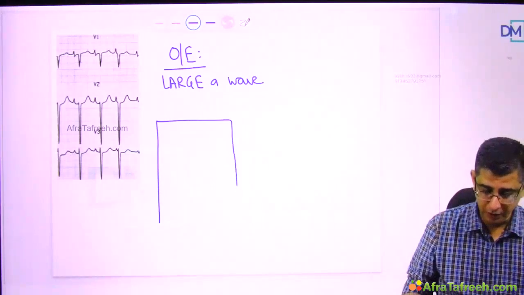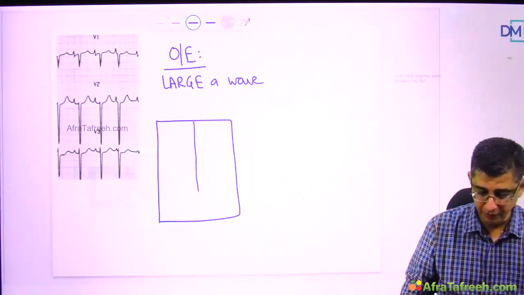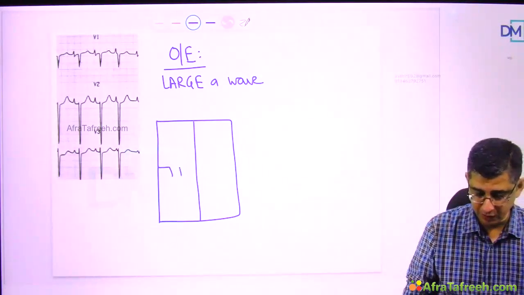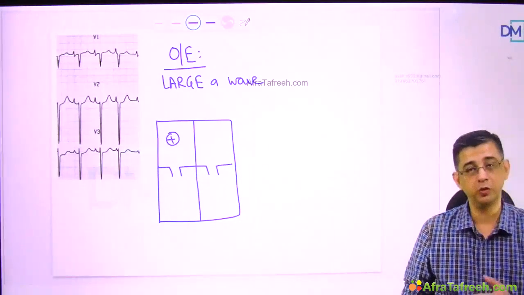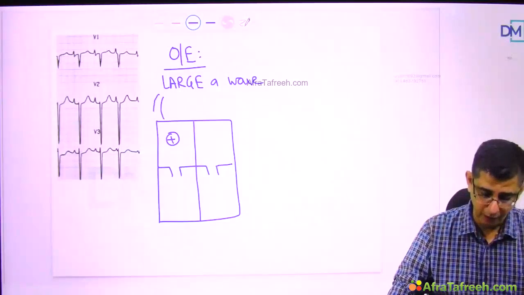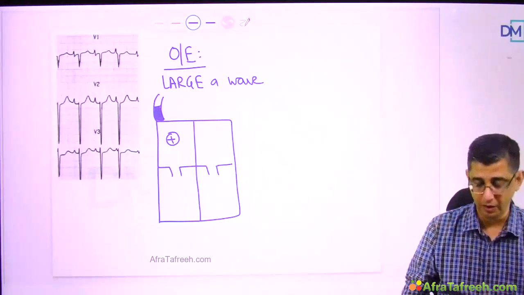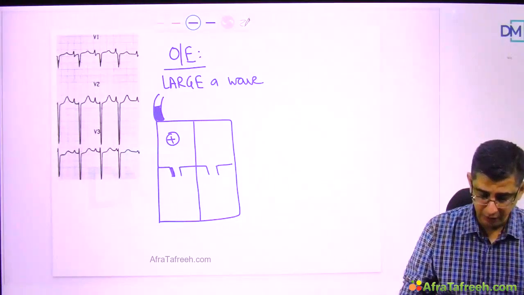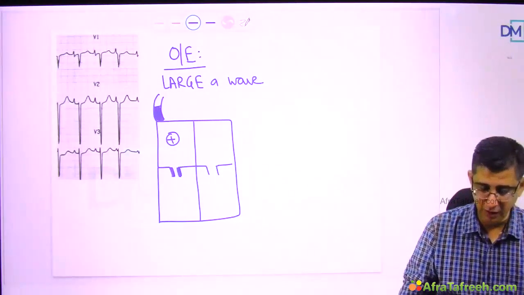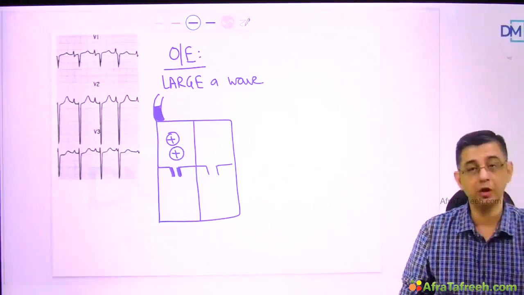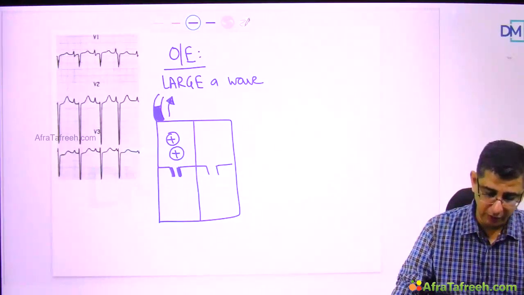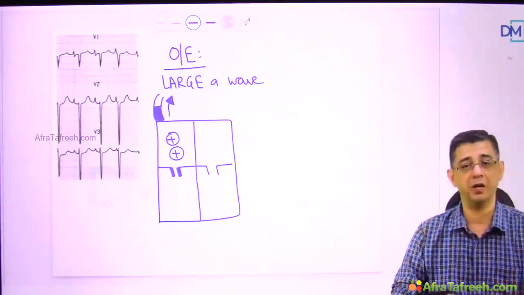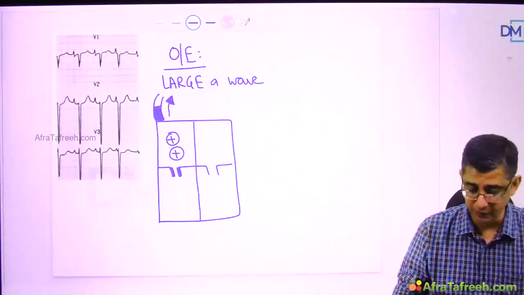The reason for a large A wave in a patient can be appreciated from the fact that due to tricuspid stenosis, the right atria of the patient will have to generate more force to push blood in a forward direction. In this diagram, I'm showing atrial systole before you. This is the jugular venous column hypothetically. So if a person is having a TS, tricuspid stenosis here, then the higher pressure in the right atria would definitely translate into the column going much higher than normal. And that is why I said these patients would be having a presentation of large A waves.